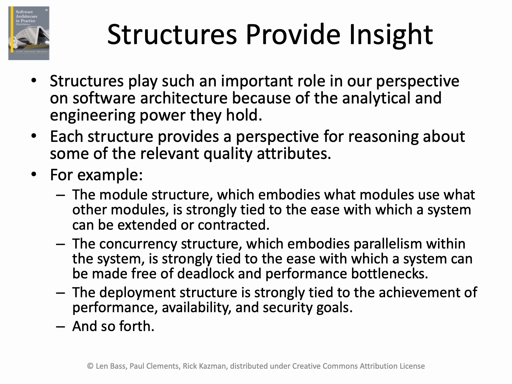For example, the module structure, which embodies which modules use what other modules, is strongly tied to the ease with which a system can be extended or contracted. The concurrency structure, which embodies parallelism within the system, is strongly tied to the ease with which the system can be made free of deadlock and performance bottlenecks. The deployment structure is strongly tied to the achievement of performance, availability, and security goals, and the list goes on.